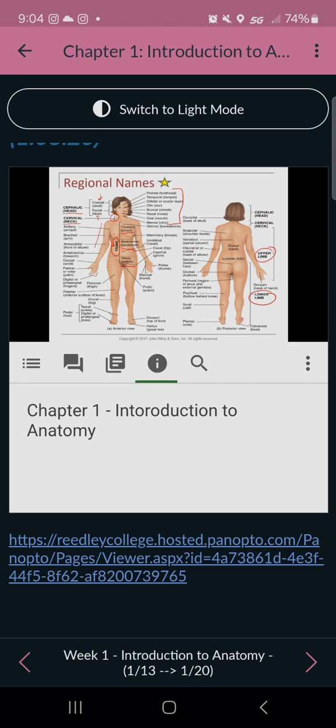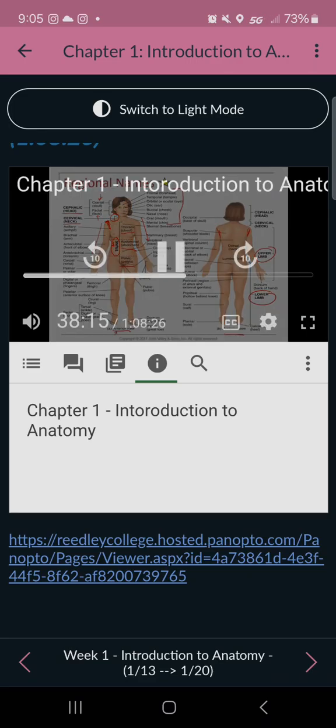So here, those on the sides, we have the upper limbs, right, and then it starts at the shoulder. So the shoulder is what separates the trunk from the upper limbs, okay, and then the same here on this side, okay. So we have an anterior view and a posterior view. Anterior means the front, posterior means the back, okay.